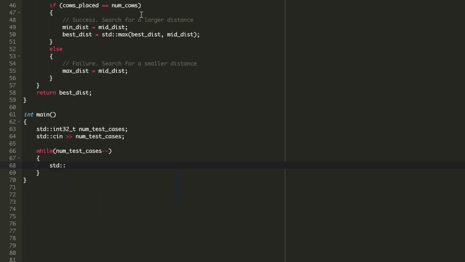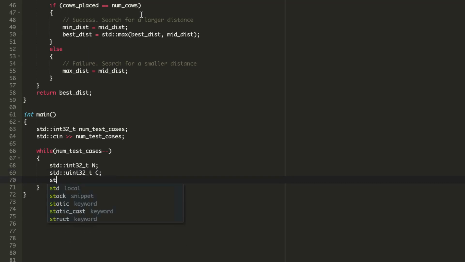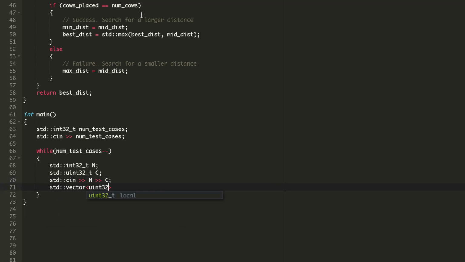Then we have two values. Let's use this as an int, because we're going to use the while loop. And read these two as well. Vector of positions. There would be n positions, so we reserve a memory of n.